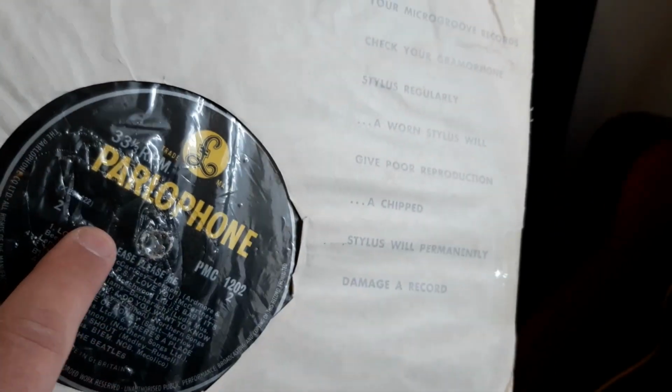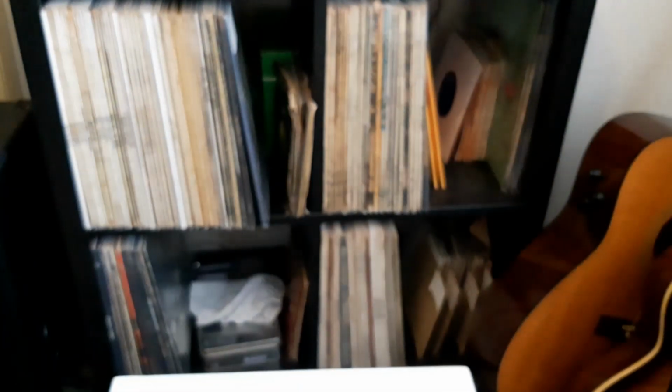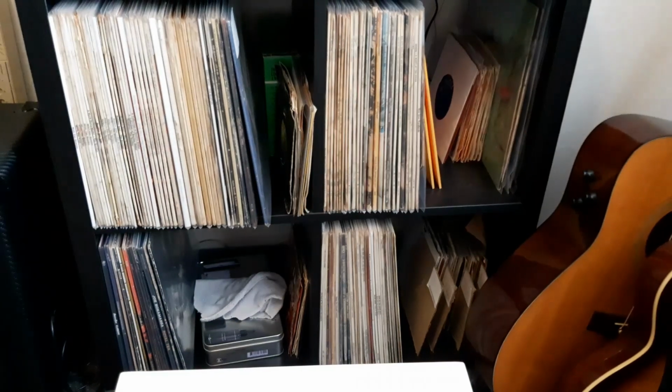And also there is a hybrid press where you get the 33 1/3 on one side, so you know there are variations just depending on what you collect and what you think counts as a pressing, but that's all part of the fun of it. So that's Please Please Me. Now on to With the Beatles.